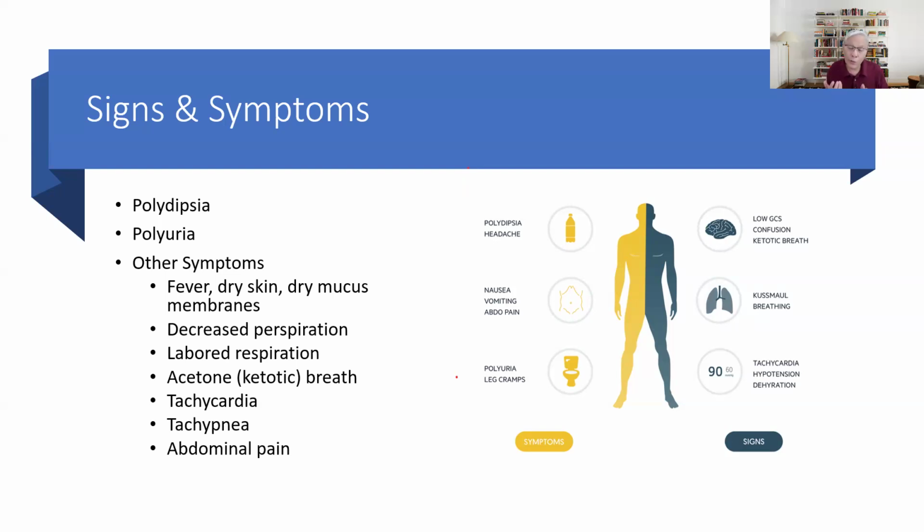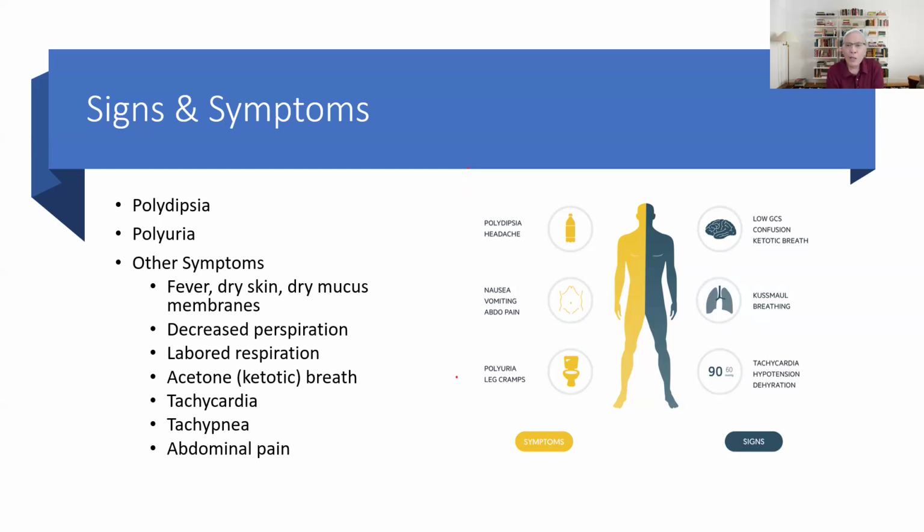Now, I'm assuming that you probably haven't encountered this in your clinical, but once you become a nurse and you encounter this, you will never forget that smell. It's a very, very sweet smell, but it also smells like acetone. So I know you ladies paint your nails, and sometimes you use acetone to remove the old nail polish. So the breath is sweet and acetone-like in its character, and you will never forget that. And that's called a ketotic breath.